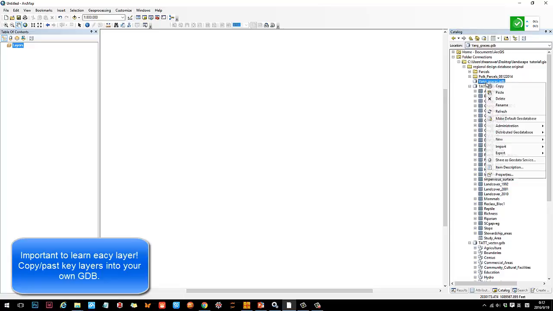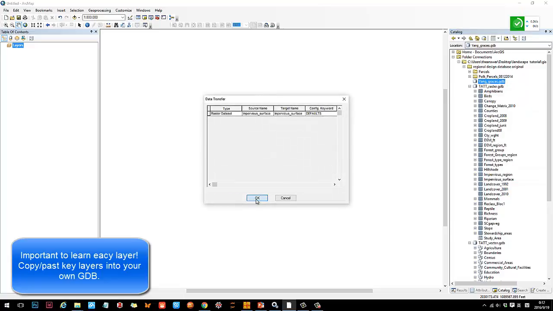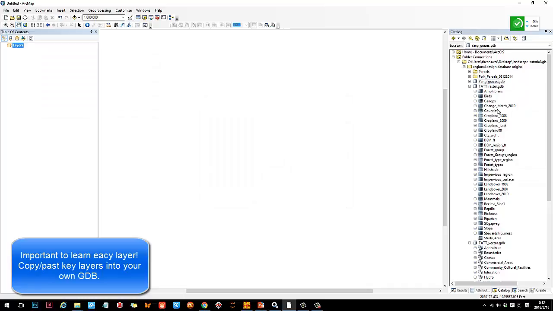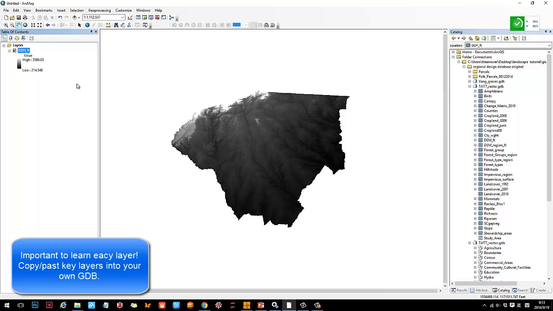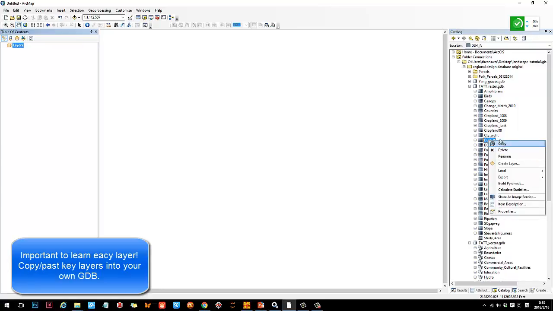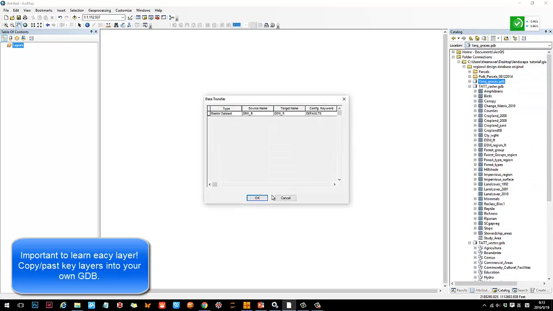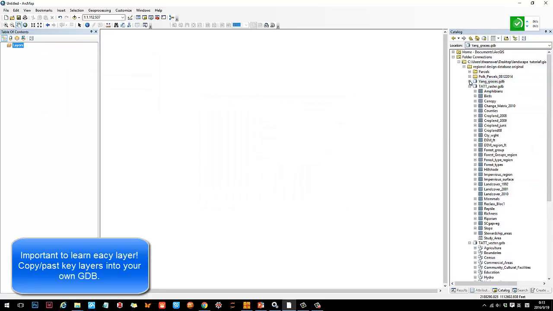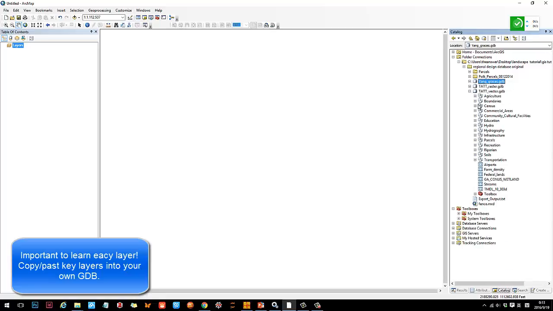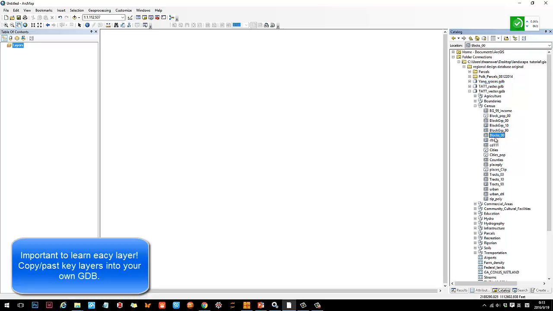I copy and paste it down there. And also let's say I'm interested in DEM, which is elevation. Drag in this elevation, and copy and paste it down there. So let's say I already have two, and I also want to drag block group because I think population is important to me.